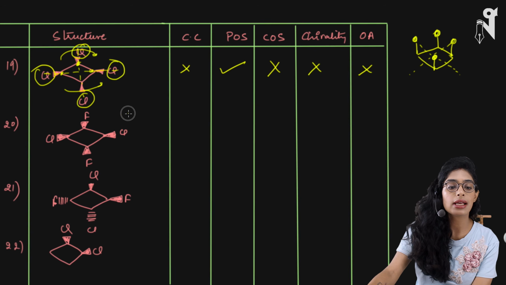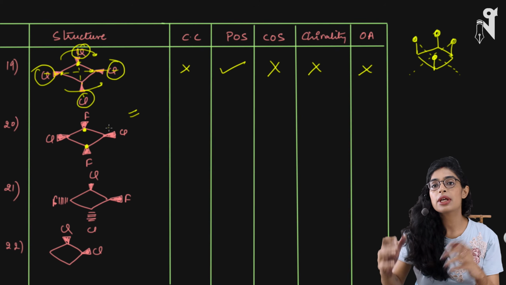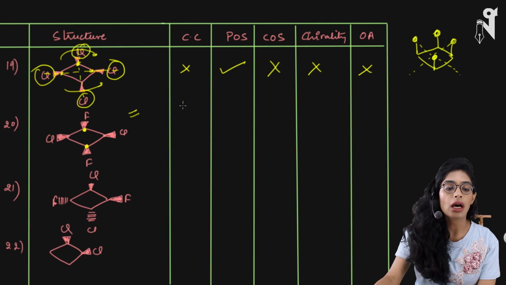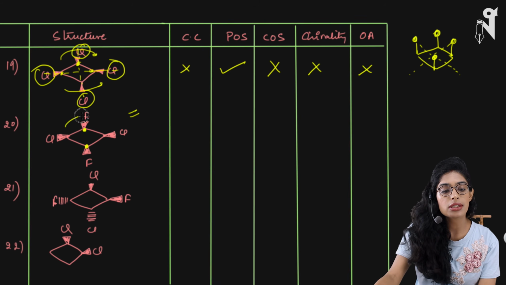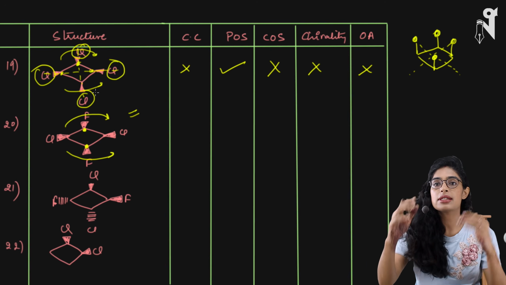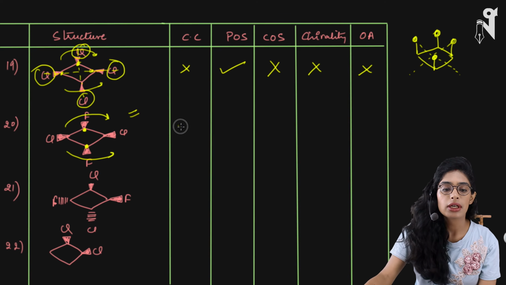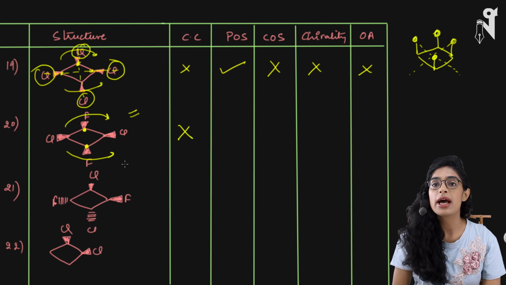Let's talk about another example. Now here I have changed the groups. You have fluorine and fluorine over here, and two chlorines. Now all these four groups again are facing towards the viewer. Now still this chain is symmetric from this end and this end, or for each carbon their opposite ends are symmetric, and hence no chiral centers at all. So no chiral centers at all.